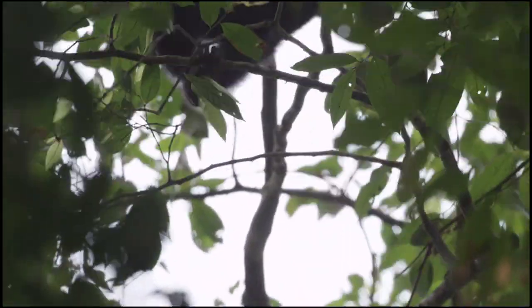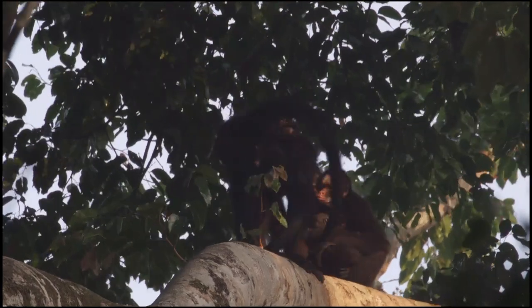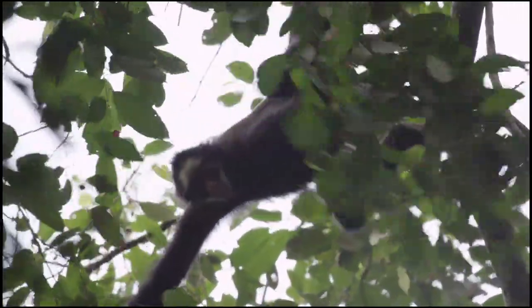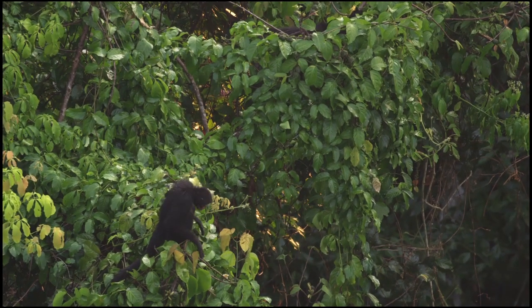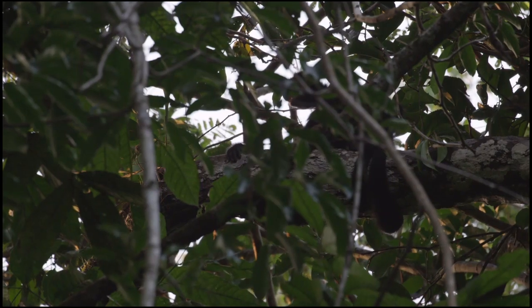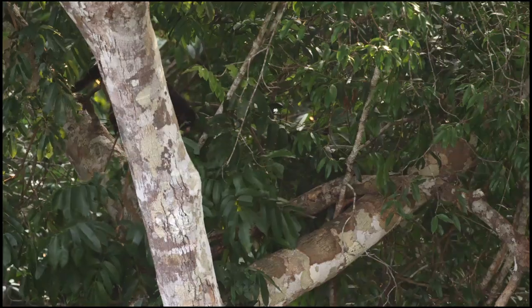Now that the wet season has begun, different spider monkey subgroups are reuniting and merging into larger groups. They separated earlier in the dry season as a way to avoid conflict when food was scarce. They do this to avoid intraspecific competition, since they have less resources, so they don't fight between each other for them, they just split.